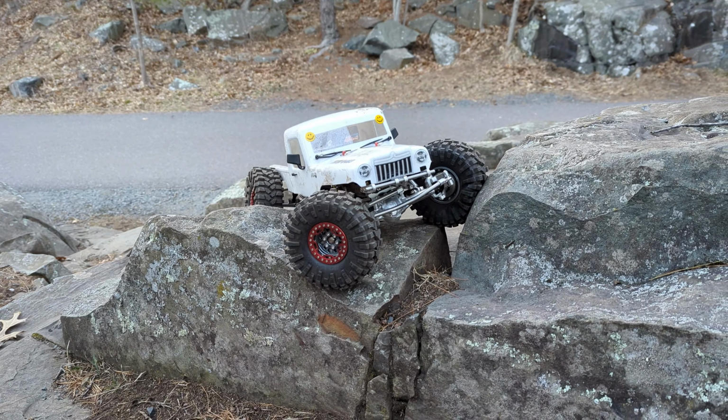So that's all for this time, guys. It was kind of just a quick update test crawl, all it was. I really like the way it looks. I think it looks A+, 10 out of 10. It looks great, especially with the modular bumpers and the canted diffs. This thing looks super sick. A little bit to be desired as far as crawling goes. I think, honestly, it's just the tires that are holding it back.